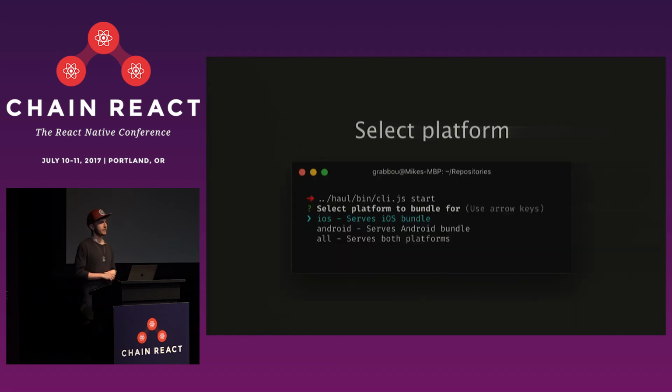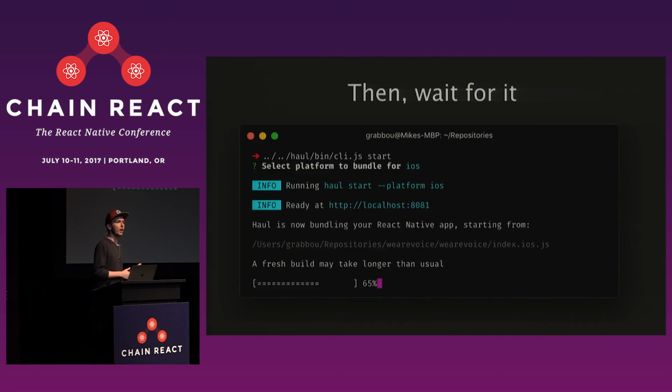And here's how it feels. You first select the platform that you want to prepare bundle for. And normally you do it by passing a flag. But I guess many of you have often mixed flags or forgot about them. I do it all the time. I never remember how to run on a remote device. I always have to check help and see what's the name of the option. So we thought instead of exiting with an error, we're gonna ask you to provide it. And more importantly, we're gonna show you how to run it next time, so you don't have to answer it over and over.